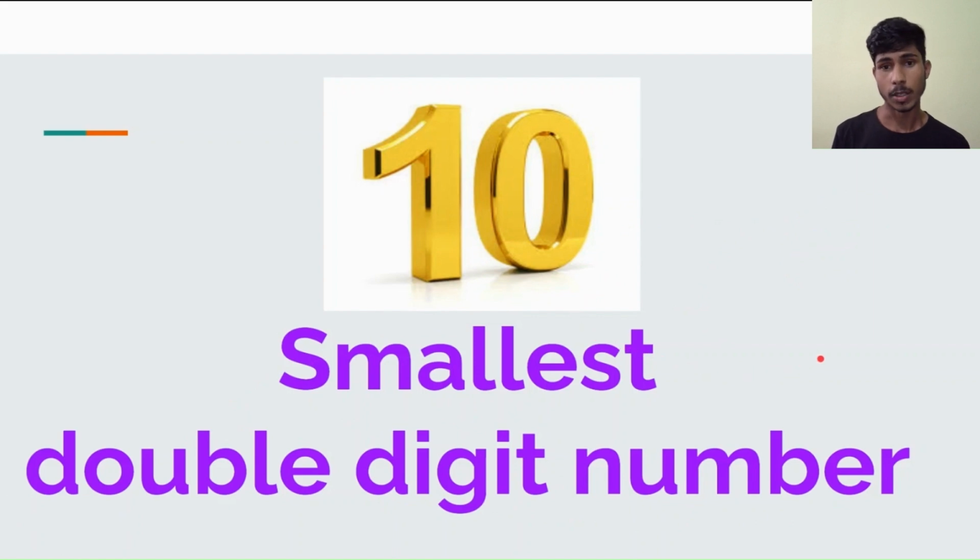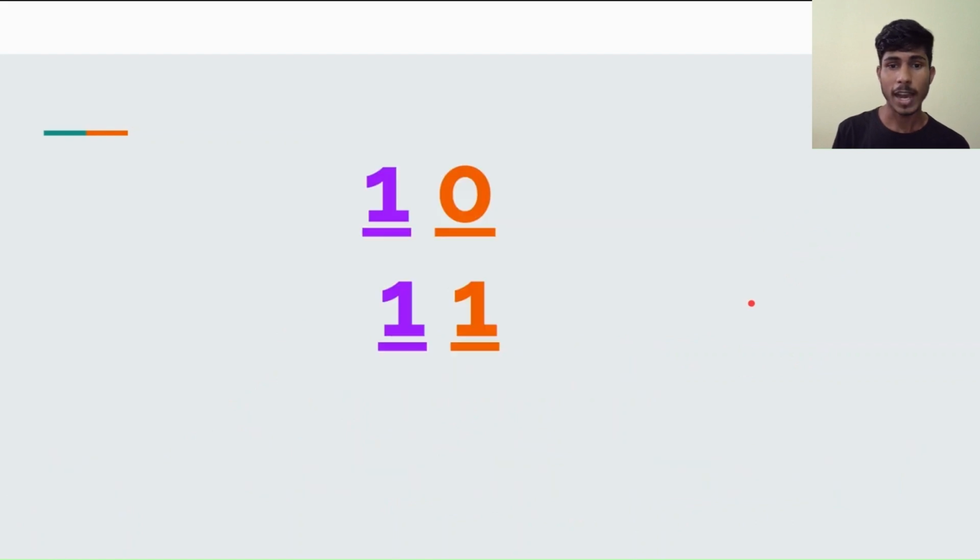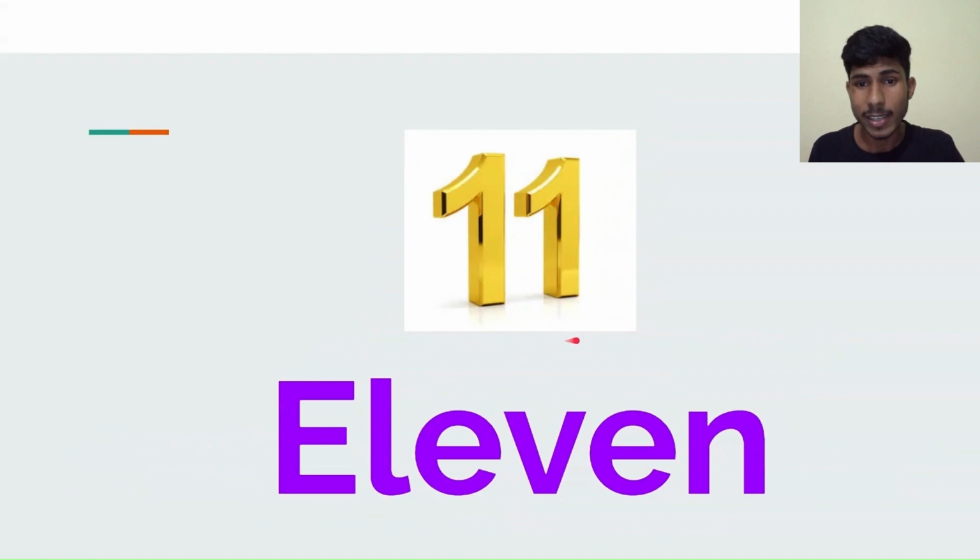So how to get the next number? We have to again always change the rightmost digit. So we have 1 0, 10, right? We have to change this 0 to its next number, that is 1. Did you notice that the left remains the same but only the right digit changes to its next number, that is 1? So we'll get 1 1, that is 11. So our next number is 11. 11 is 1 on the left, 1 on the right. Did you notice that this one was constant and this was changed from 0 to 1?